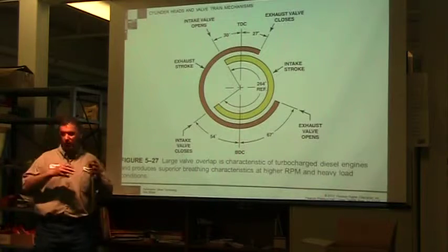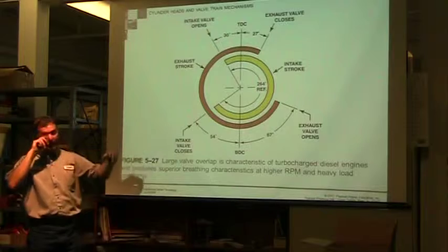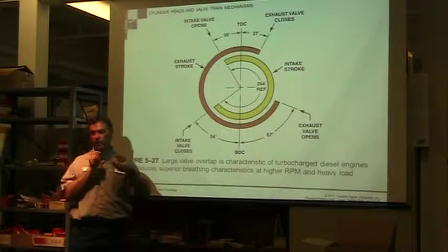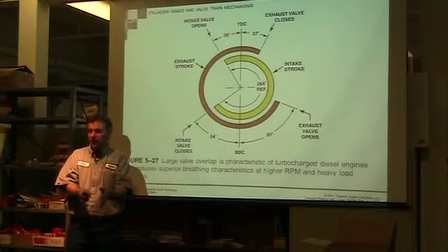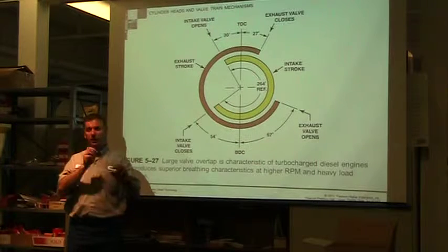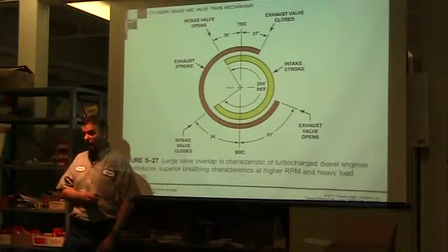You're going to start seeing some stuff go back up on the intake manifold. So you wouldn't want this cam set up. If you put the wrong camshaft in an engine that was turbocharged or non-turbocharged, a lot of times it's the same block. The smallest size is non-turbocharged. The larger sizes will have turbochargers. If you put the wrong camshaft in this engine, you would have problems with it. It would not run right.